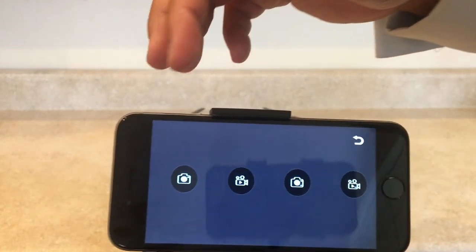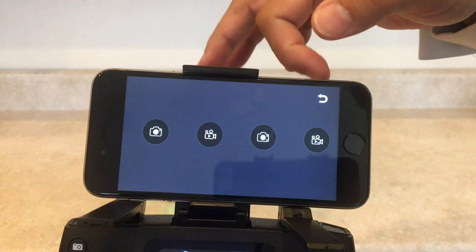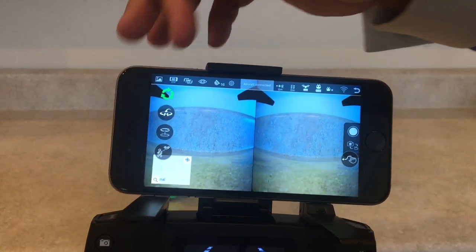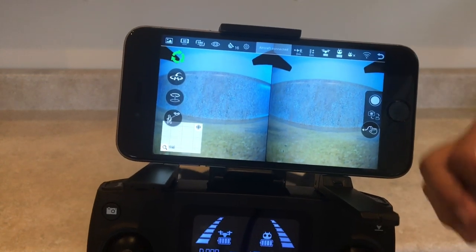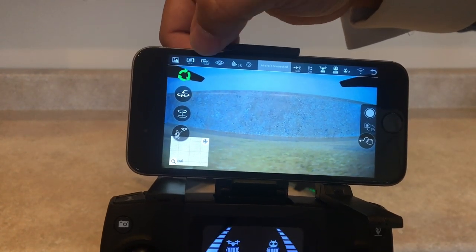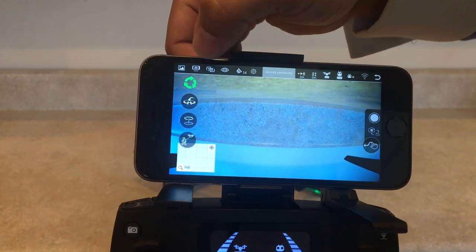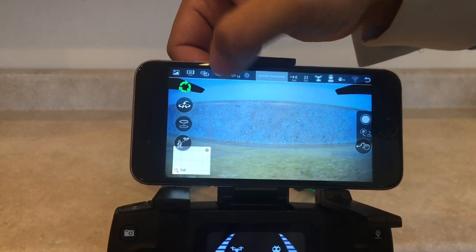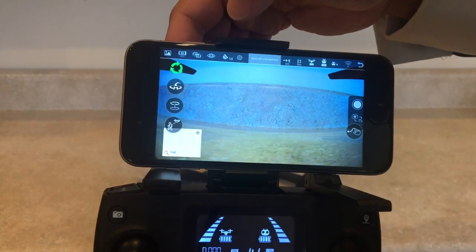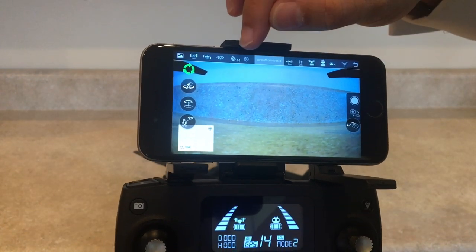And now going over the app a little bit, there's a lot of icons here at the top. The first one here is for the photo gallery, where you could see stored photos and videos either on the SD card or within the app. This icon right here will split the screen to put this in VR or FPV goggles. This one will flip the image if necessary. And then this one will remove all the icons and imagery around the video feed, so you have a clear full view.